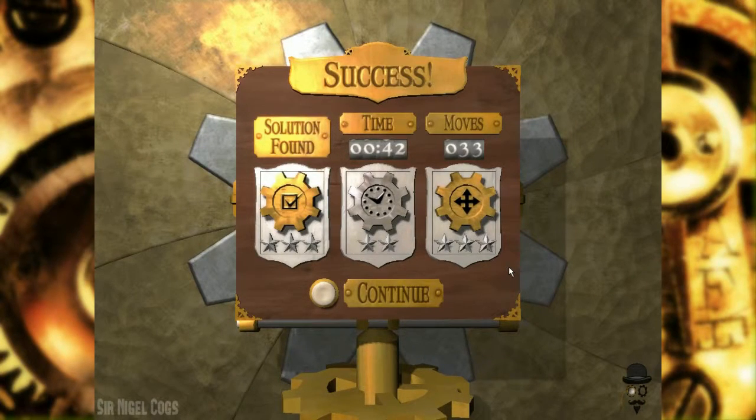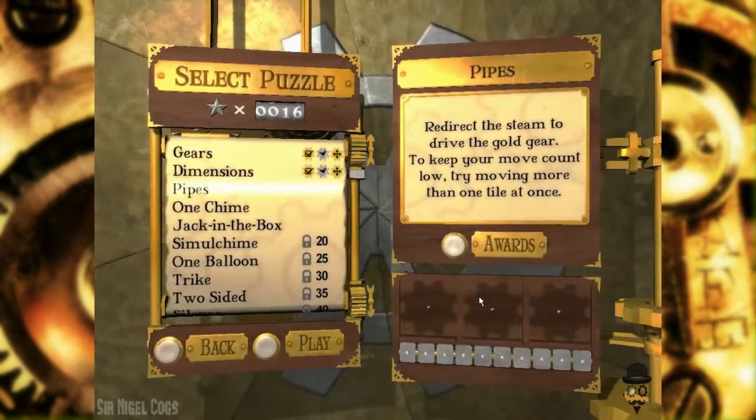2 stars. What do you know? 3 stars on everything else. 3 stars on finding a solution. 3 stars on moves, because, you know, smooth moves. And 2 stars on time. Pipes. Redirect the steam to drive the gold gear. To keep your move count low, try moving more than one tile at once. And of course, these other challenges where I've only gotten the silvery two-star thingamaboppers, we'll go back and do those later to get 3 stars on them, or at least try to get 3 stars on them.